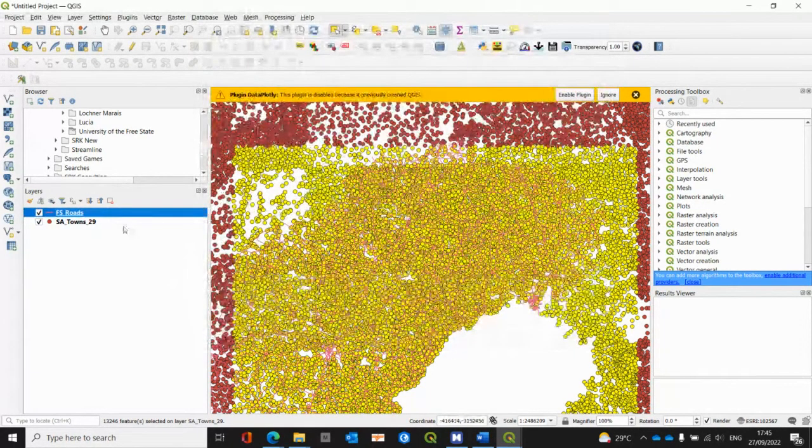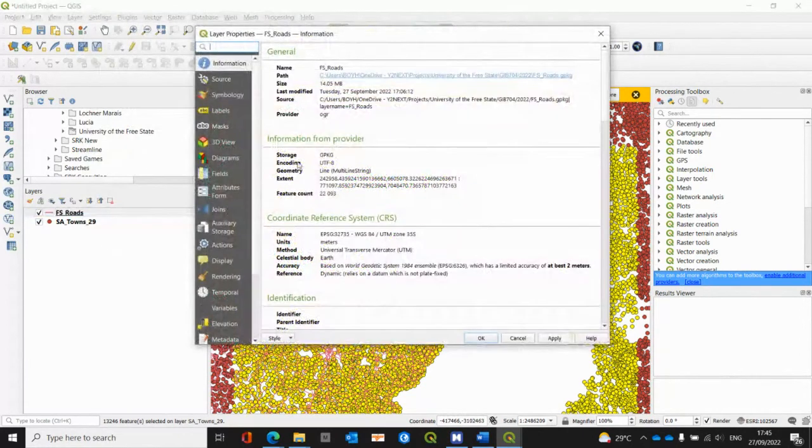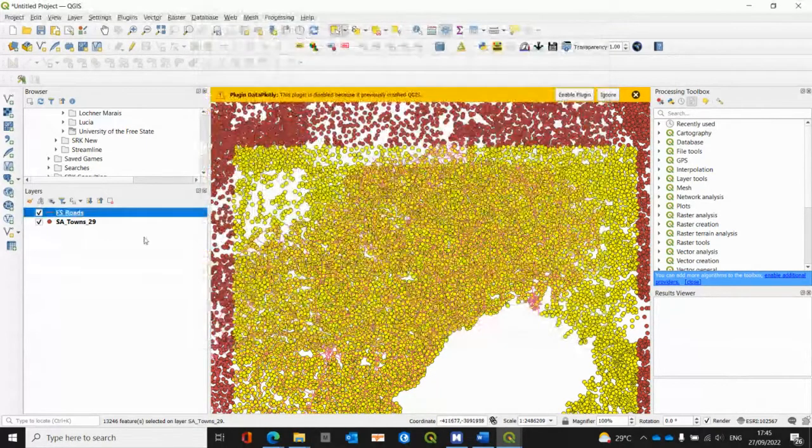So we can go to the next step. What you must check in your data properties is your coordinate system: it must not be a geographic one. If it is in a projection, then it is fine. Then you can use it, because in a projection we're going to use distance.